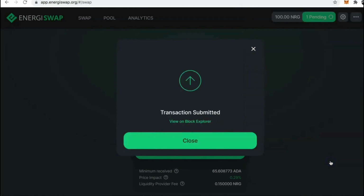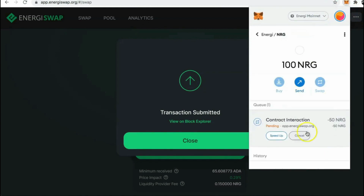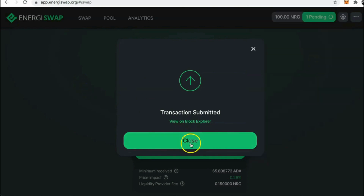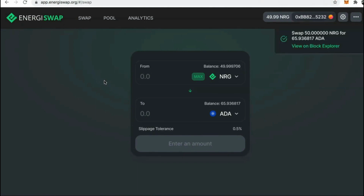And once submitted, the swap is pending. So at this point, you want to go back to the MetaMask wallet and you will see activity with the contract interaction. And it should go through soon. It's really simple. Once you connect your wallet, obviously that's one of the hardest parts. And you just wait for the notification. You'll get a pop-up, and that pop-up will be confirming the swap, which can be viewed on Block Explorer. So that should be happening here at any point.